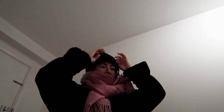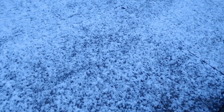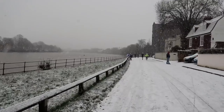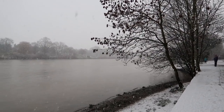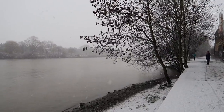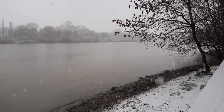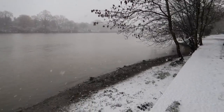Wow, this is so exciting! Oh my god, look at my cheeks - they've frozen and gone pink. I look like a snowman! This is so beautiful, it hasn't snowed like this in London for three years. For a lot of you this might not seem like a lot of snow, but for Londoners this is amazing - look at the floor!